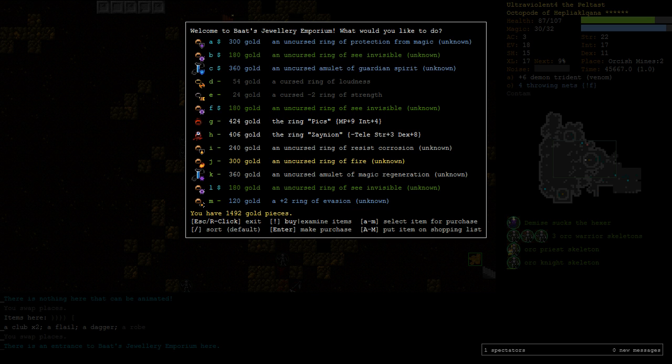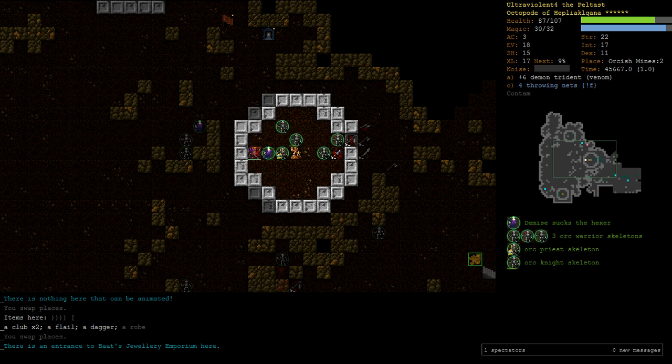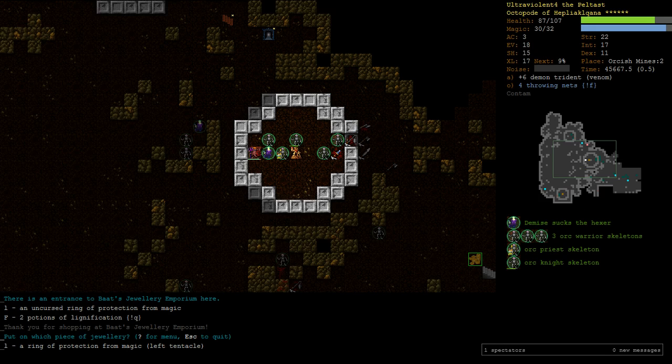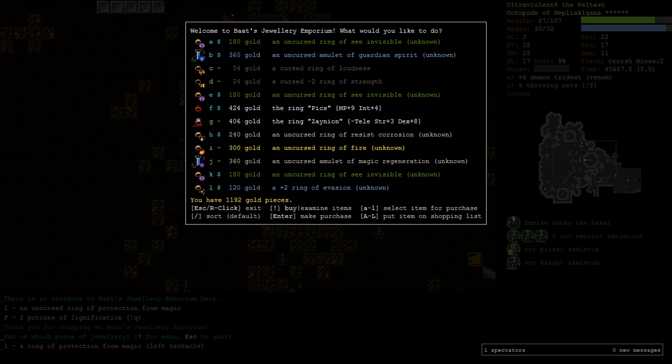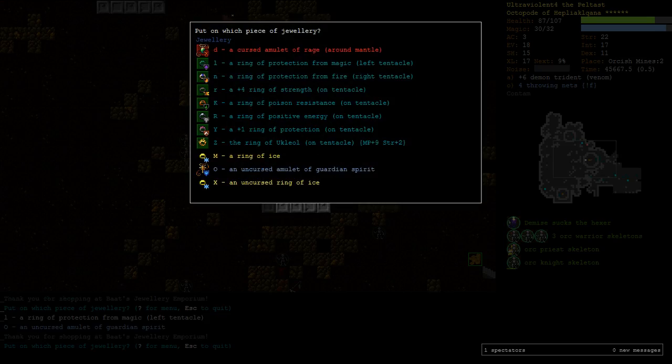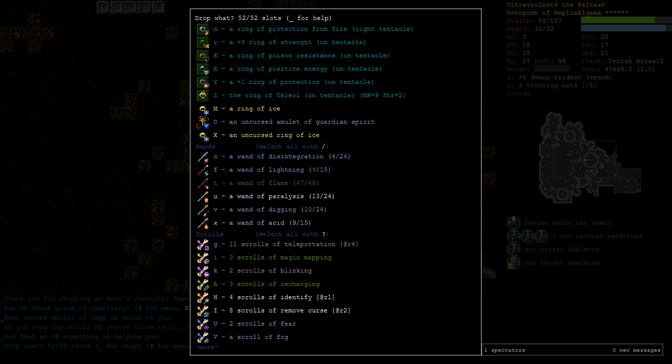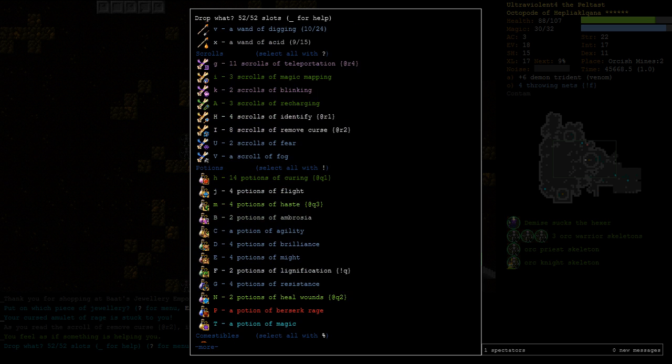Ring of Sea Invis is also good. This ring with extra MP, when we're using Guardian Spirit, is like having extra HP as well. There's resist corrosion there if we ever need it. Sea Invis. Oh right, I already had one because there are two. And there's a ring of +2 evasion as well. So we're doing a complete overhaul here. We want the magic resistance 100%. So that's going on. We also want the Guardian Spirit 100%. We gotta uncurse the Rage. Where is it?